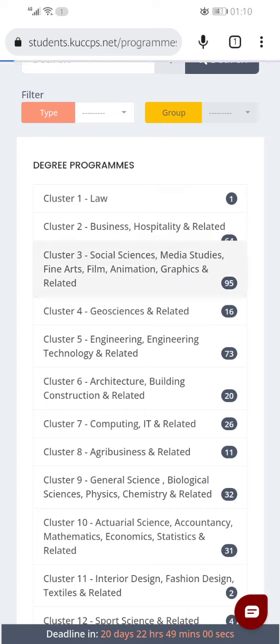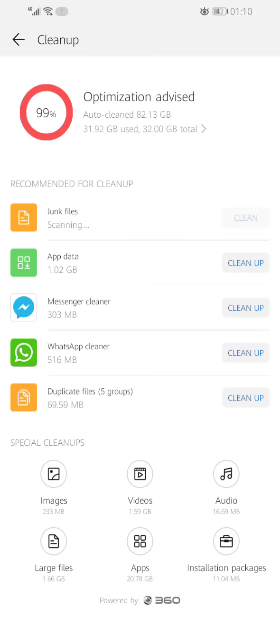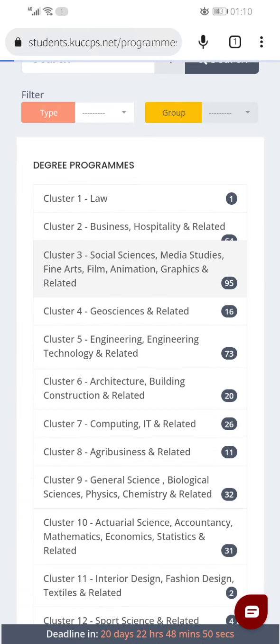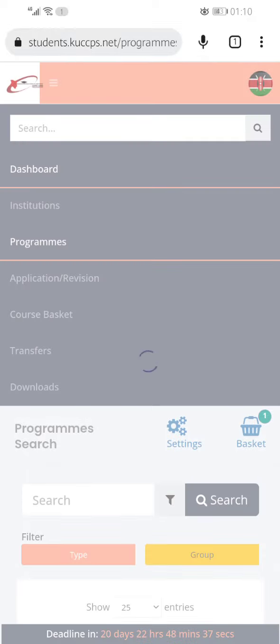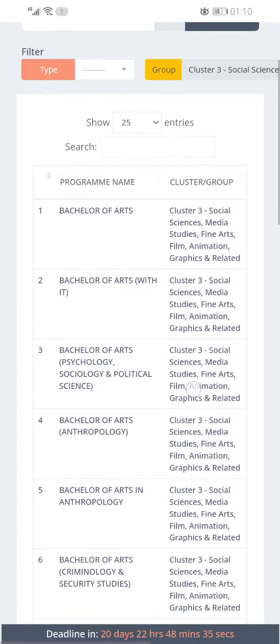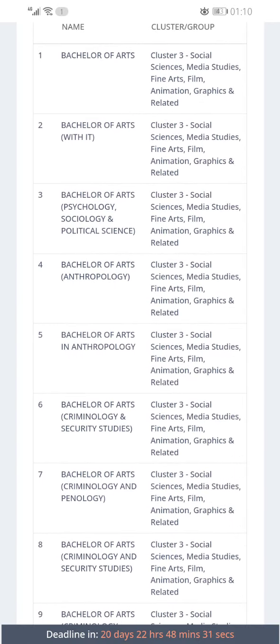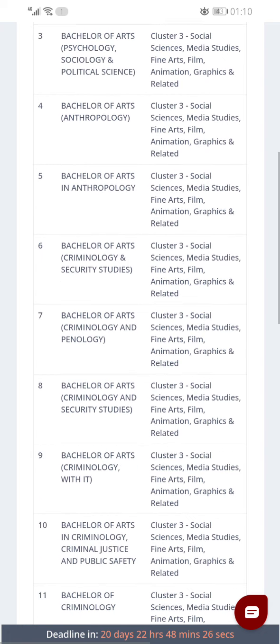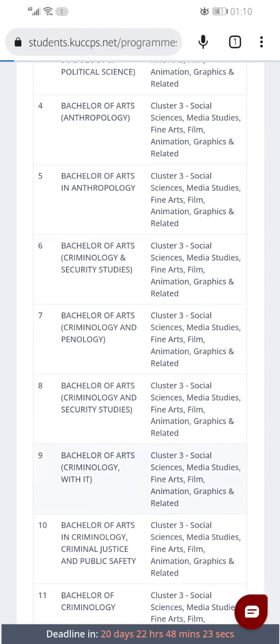For example, in cluster 3, you find most of those courses require you to have passed in mathematics and social related subjects. For example, we have Bachelor of Arts Criminology with IT. Let's check and see.